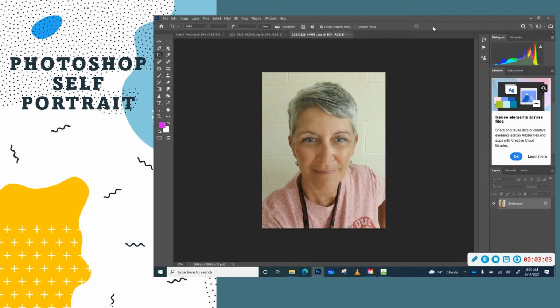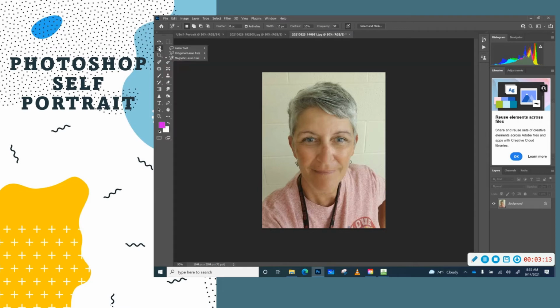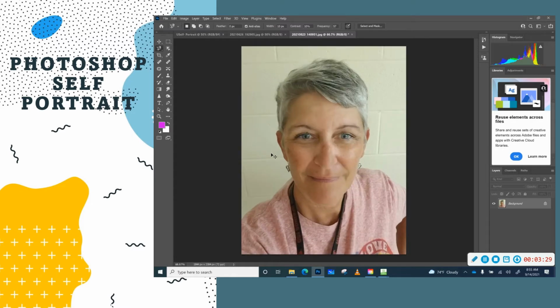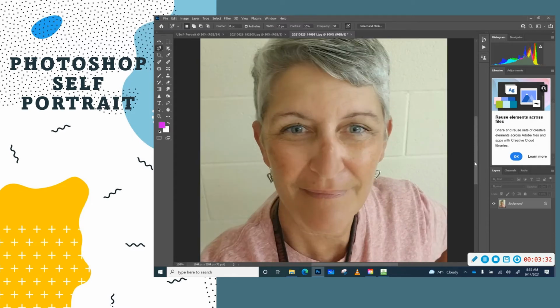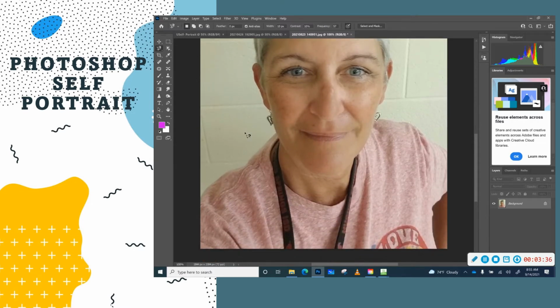If I want to get rid of the background, I don't want any of this background. I really like this new tool. You know that if you hit on the tools, that sometimes if you right-click it, there are a bunch of hidden tools in here as well. I like this one on the lasso. I love this magnetic lasso tool. It does such a good job for me. I'm going to make this a little bit bigger, so I'm going to hit my Control plus, and I'm going to be able to navigate my way around and cut out the background, and then just move myself to my paper.